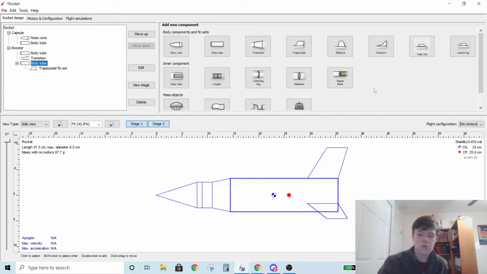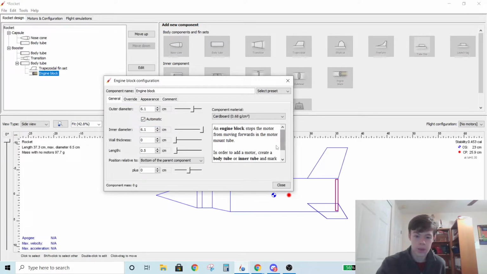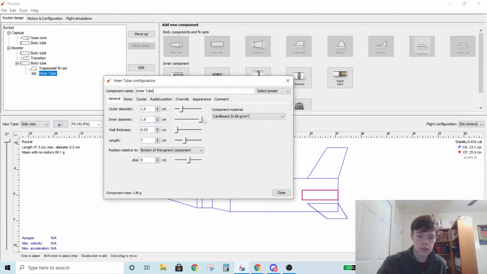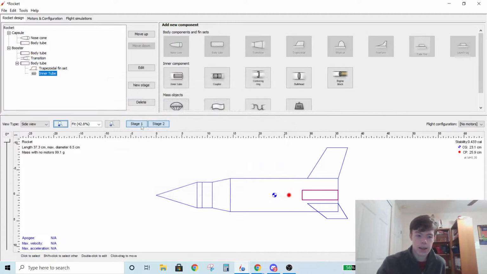There are only 3 more components that we're probably going to add. I guess 4, but one of these will be the engine block. Typically SD's rockets use an engine block. Bigger rockets will use an inner tube, but really either work.